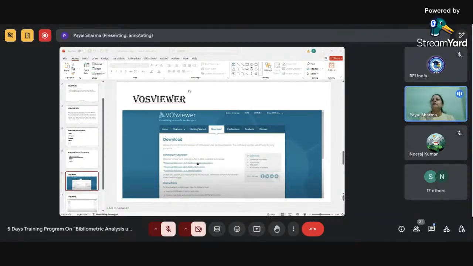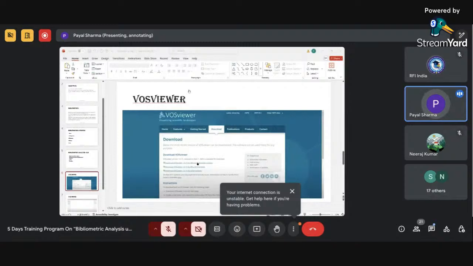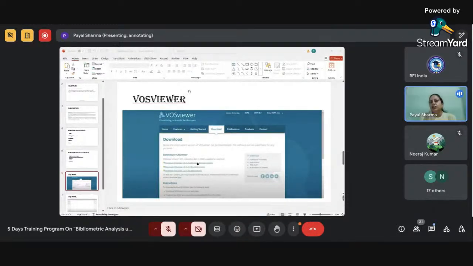Every 3 months, Vosviewer updates its landscape and its software, and whenever a new version of Microsoft comes out, they update their version to match the different Microsoft operations. So we need not worry.